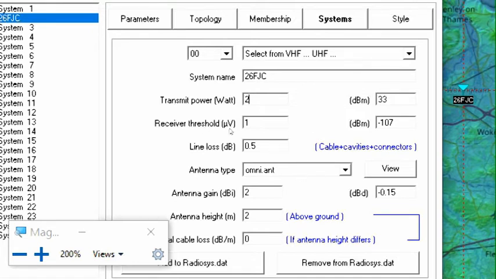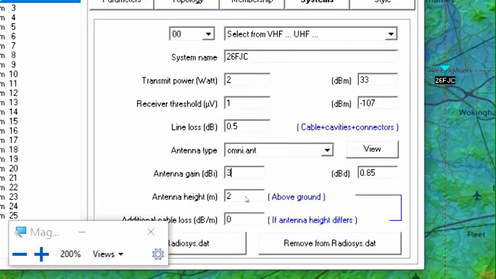Line loss is already indicated. Alright. Antenna gain dBi, okay, because we want it at 4 watts, we have to put a 3 there, which then gives us 3 watts.